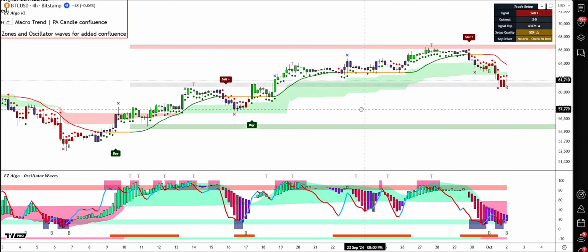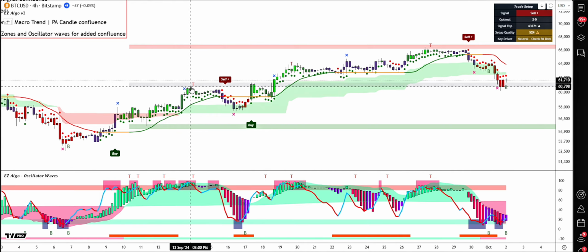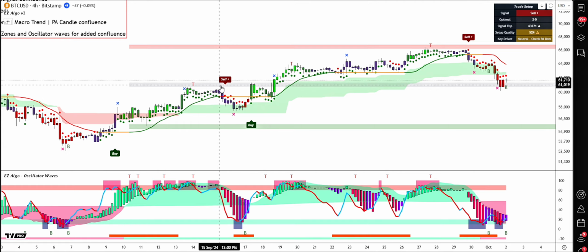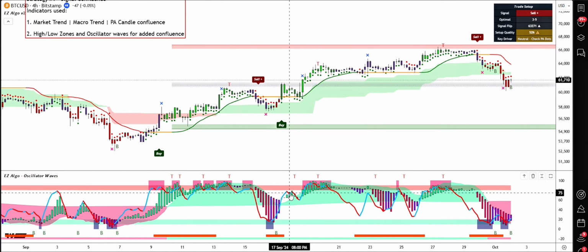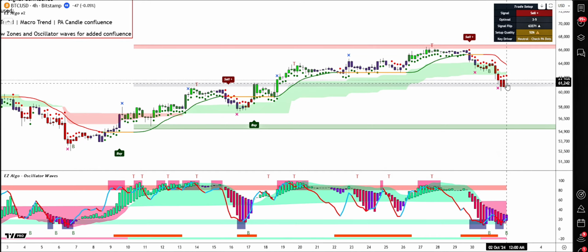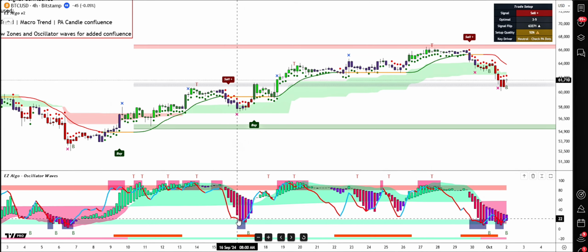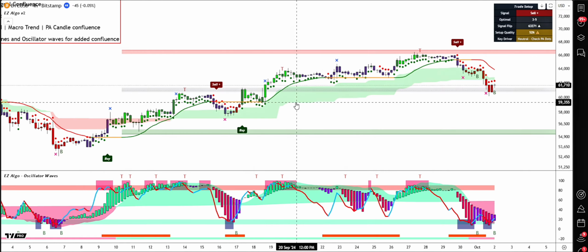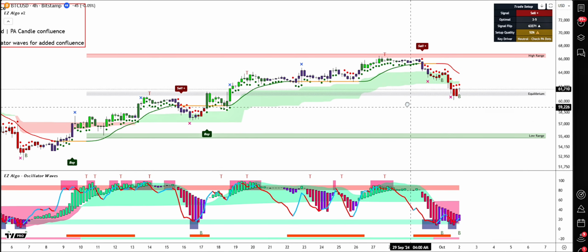So our equilibrium range right here, we can see that price struggled a little bit. We had a sell signal. Our sell signal corrected a few candles down. However, because our oscillator waves overlay was still green, our macro trend was still green, saying that the trend is still bullish, the correction was pretty light. We could see the reversal right here with the trend candles, momentum candles, I should say. And then price went right back up. We had another buy signal here, and price continued up until it hit the high range, and then it corrected back down to our equilibrium range.